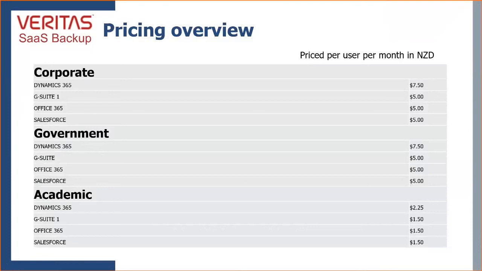When you get into academic, which is what Veritas does quite often with a lot of their products, producing academic pricing at a very discounted rate, you're looking at $1.50 a user, and in Dynamics just over $2 a user. So it's quite a compelling thing for academic as compared to some of our other competitors in the market.